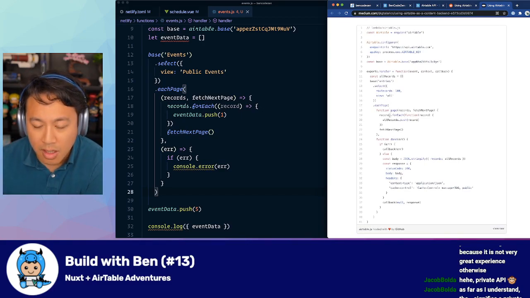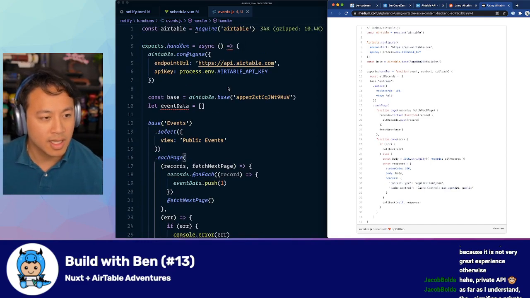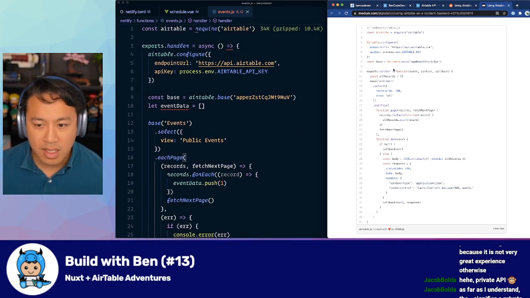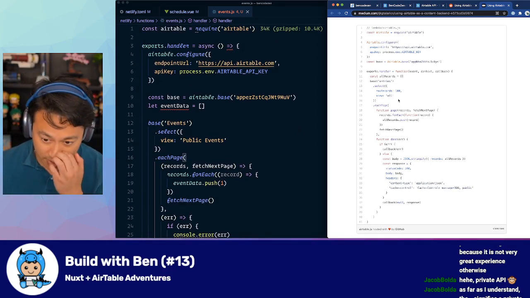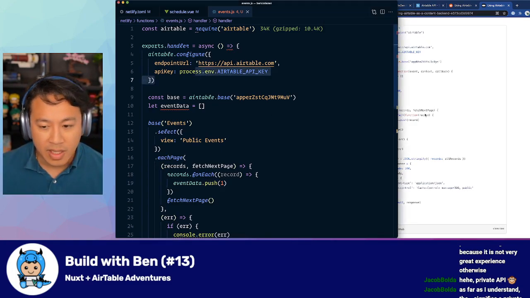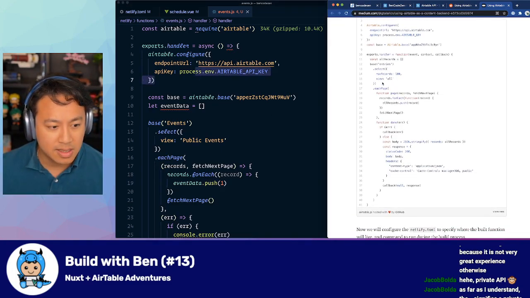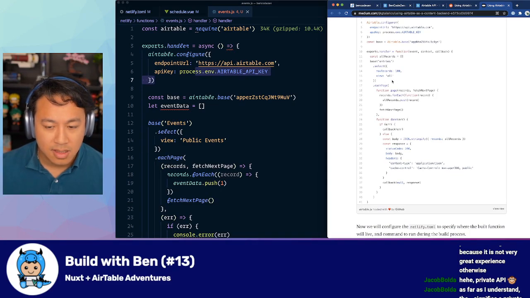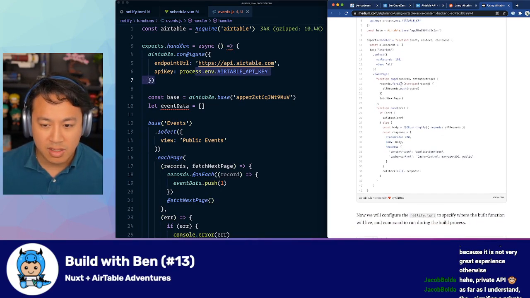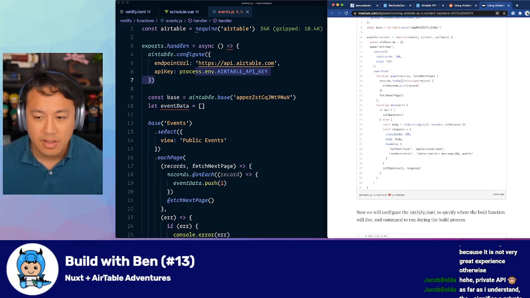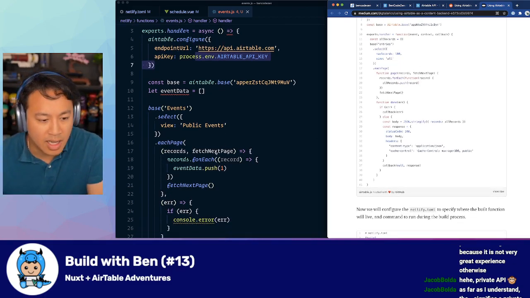All records. Oh, I am totally on the right track. Hang on. Exports handler function event context callback. I have my event data here. Base events, select max records 100. Fine. Each page function records for every record, push.